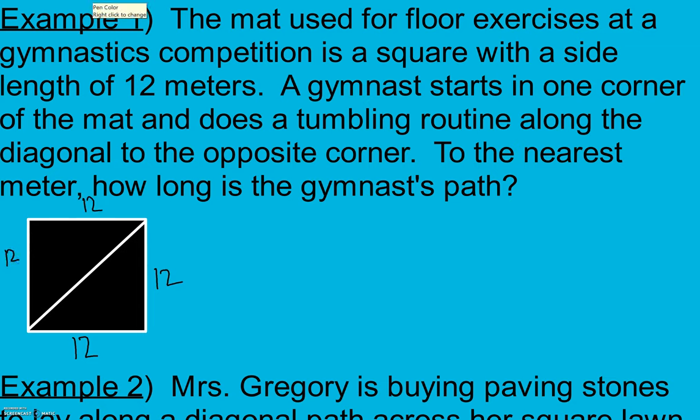So, we have a square, so our angles were 90 degrees, and now we cut that 90 degrees here in half, so each of these are 45 degrees. So we have a 45, 45, 90 degree triangle. We can take our side length and multiply it by the square root of 2 to get our hypotenuse. So 12 square roots of 2.